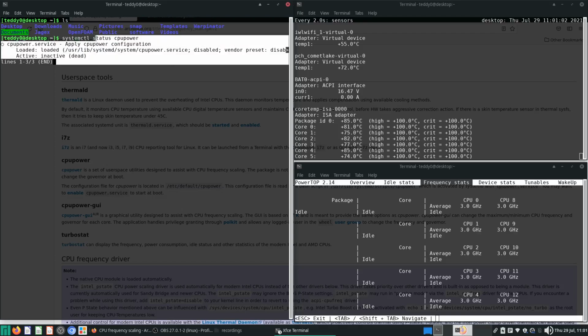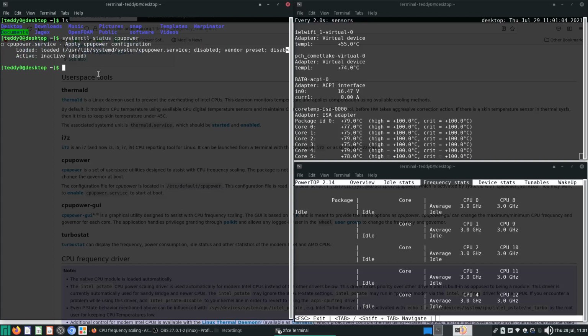It says that this thing is inactive, but it is so-called loaded. It's an inactive process, but that's okay, because all you need to do is use the commands to help you adjust your maximum and minimum clock rate.